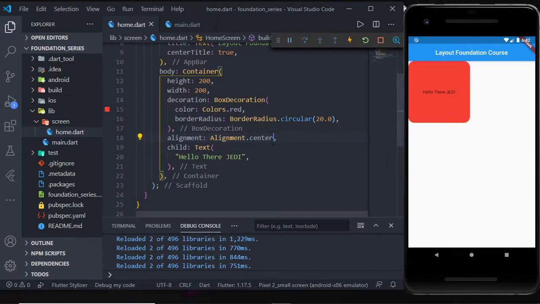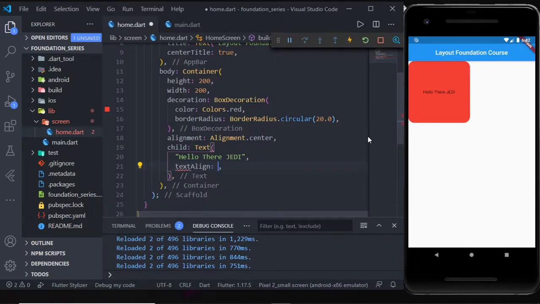Or you can also use it in the text widget, and here you can say text align. Instead of giving the alignment property to container, let's comment it out and say text align. Text align takes a text align, as the name suggests. If you're wondering how I know this, with the code sense in these IDEs you have to hover over it, and you can see it takes a text align.